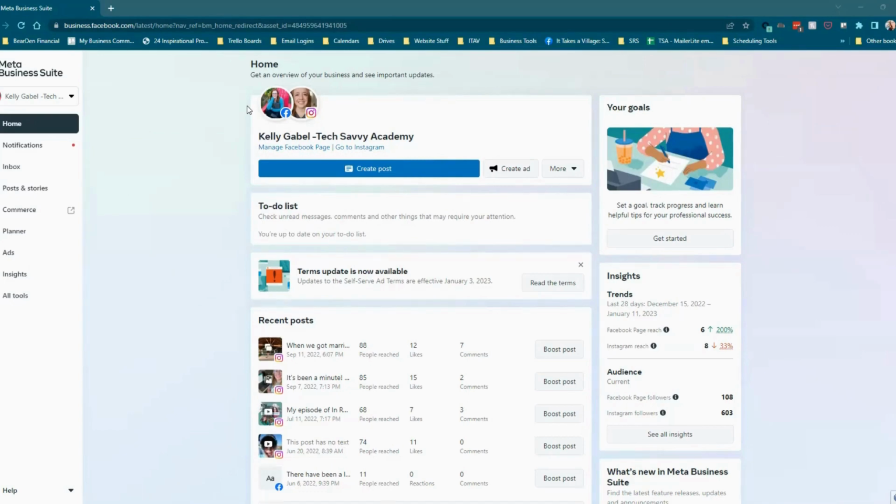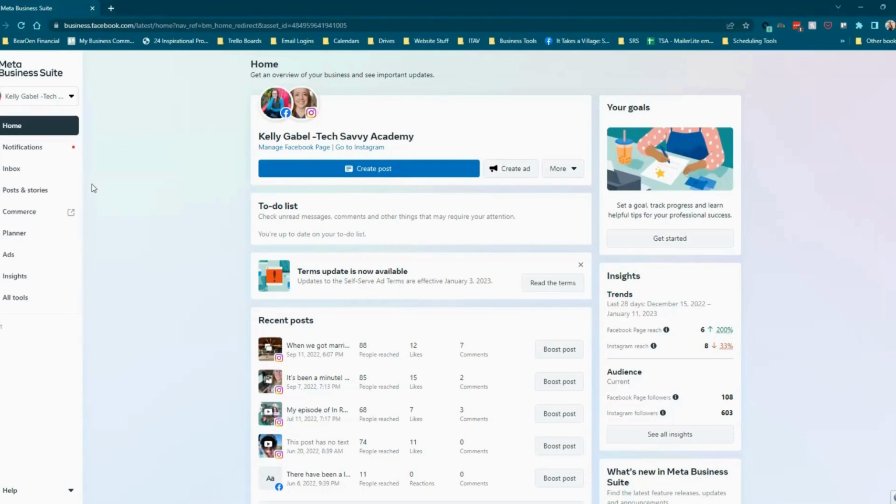And I liked that because it was very easy to get distracted if I went in via Facebook, by my own newsfeed and things like that. So I liked that this brought me into a very focused place where I could interact with my social media accounts for my business. And I believe that's still the case.